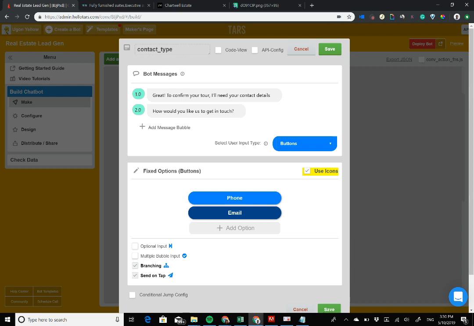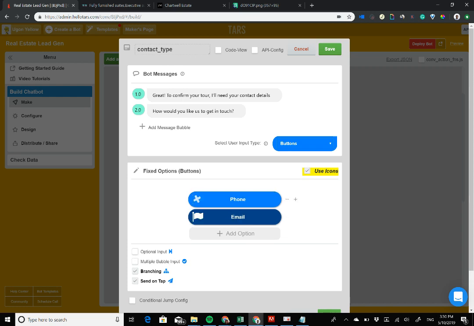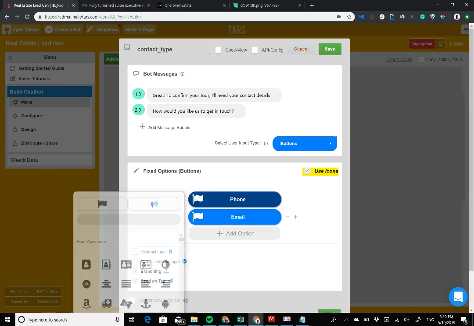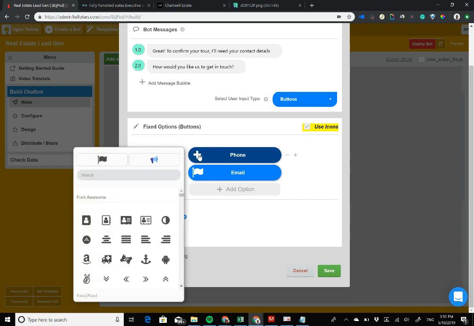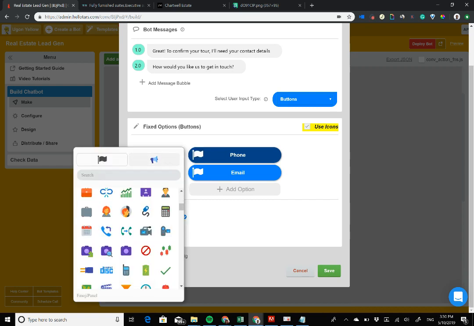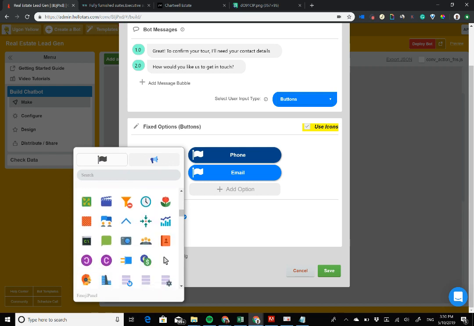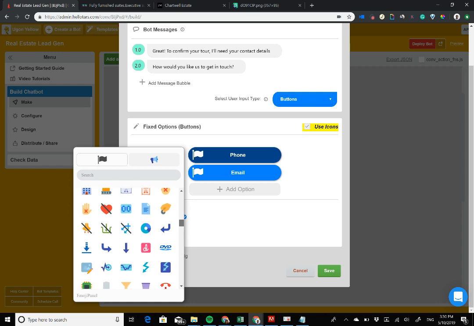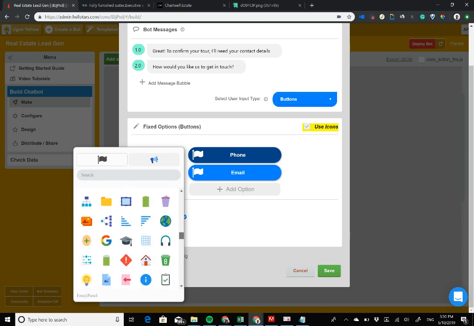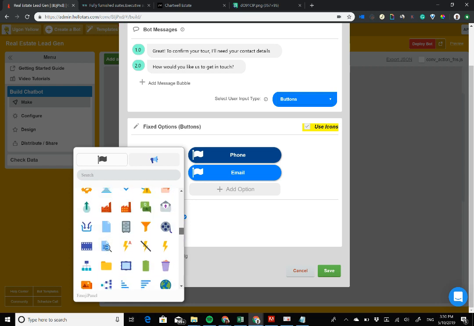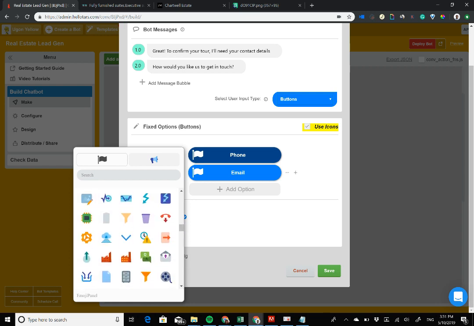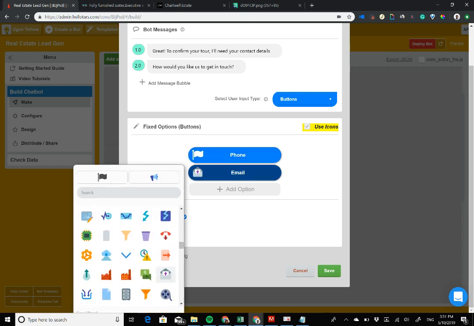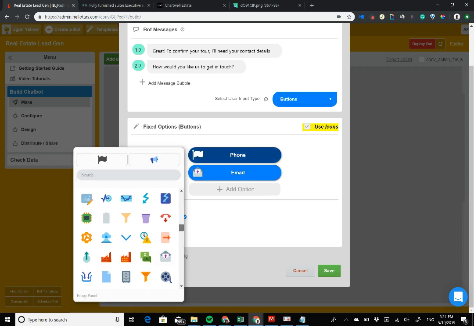Phone and email. I also like to throw in icons whenever I'm using buttons because it adds a small visual cue that is useful for conveying what each button is asking to the prospect that much quicker. Even if it's just a few milliseconds quicker, that is important because prospects have very short attention spans, and you really want to capture their attention as quickly as possible and shepherd them through the entire lead generation process as quickly as possible before they drop.